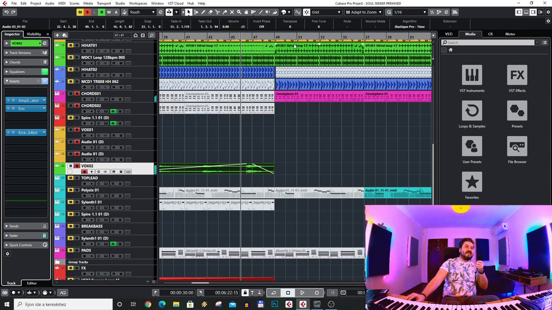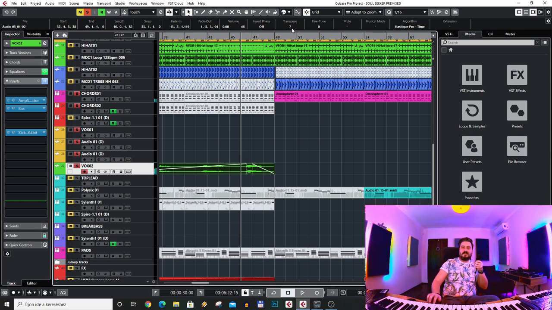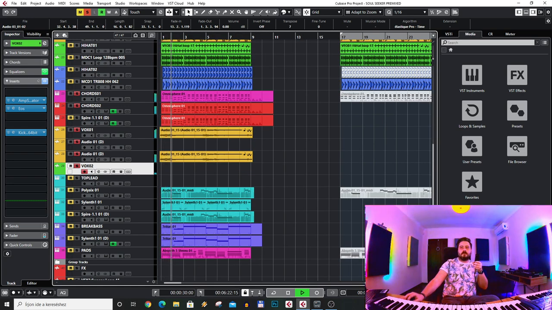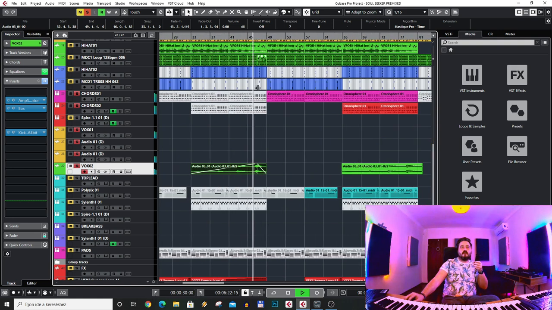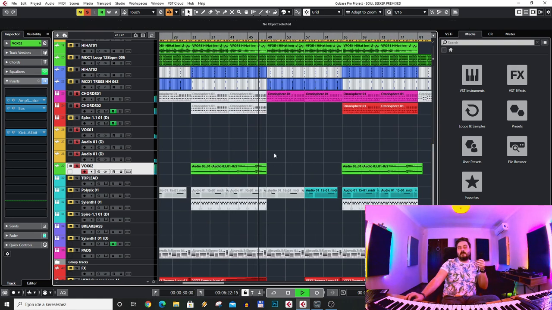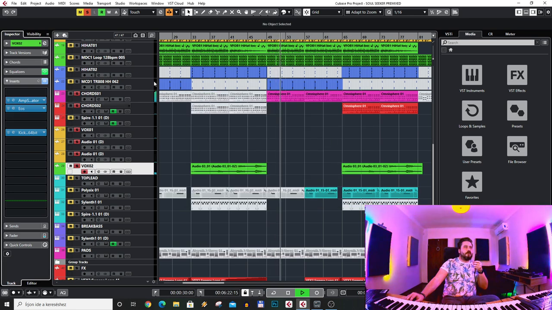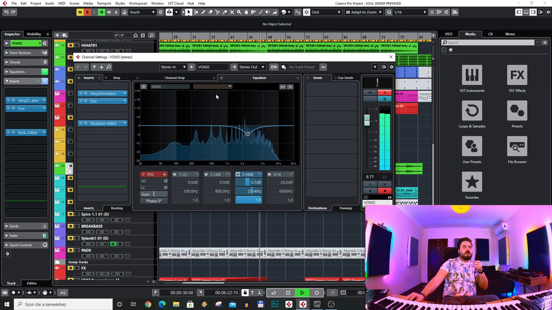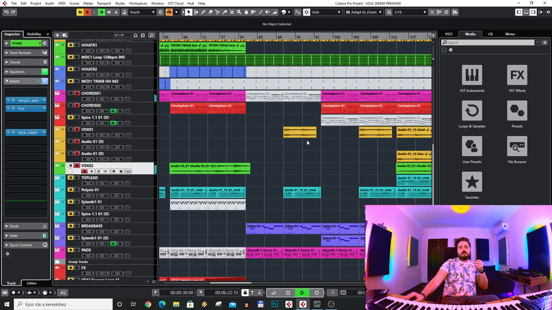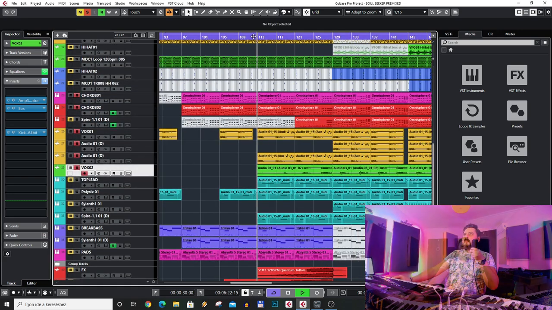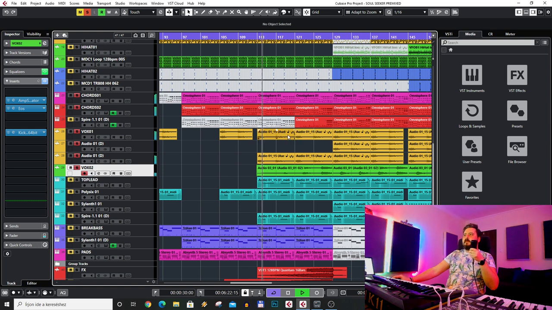Yeah, but as you can see, there's so many possibilities. Just put some effects on it, transpose it to like 7 semitones higher, and you get this. Oh, yeah. It's pretty cool, isn't it? There's a saturation, like an amp simulator on it, a huge reverb, and that's it. So basically the main idea was this.